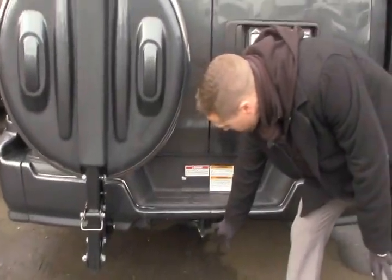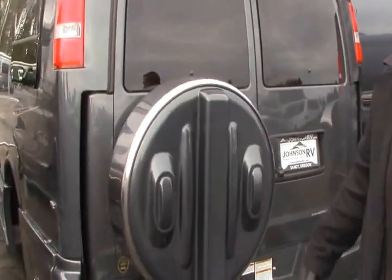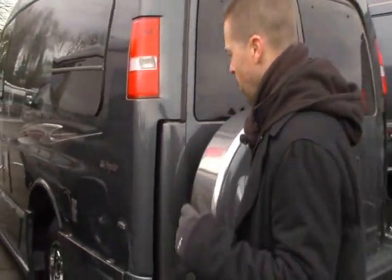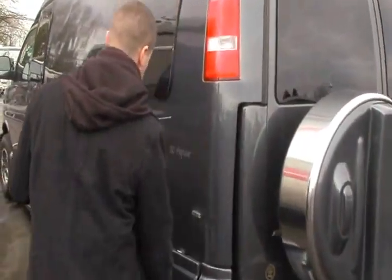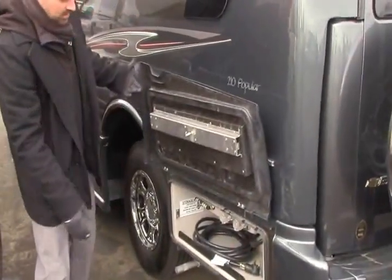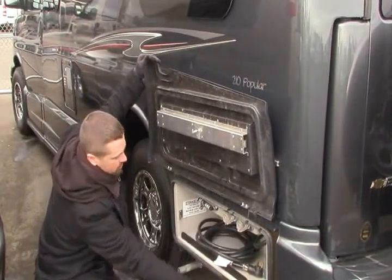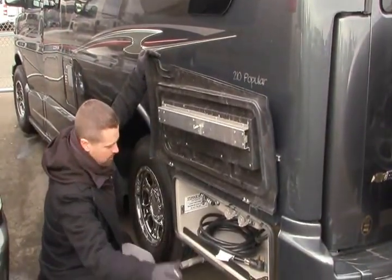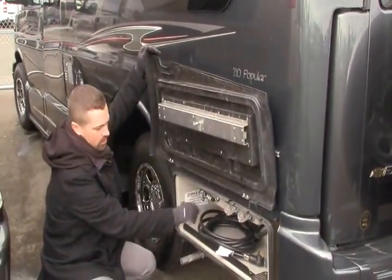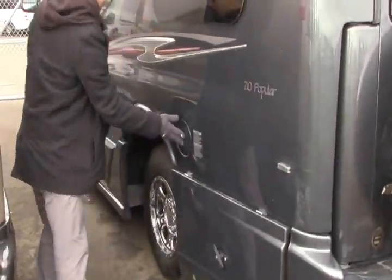It already has a receiver set up on it, which has a 3,000 pound tow hitch, so you can tow a small car, trailer, hook up a bike rack, anything like that. On the other side here, let's open this up — you've got your shore power cord, all your utilities in one place, an auxiliary shower to be able to spray off your boots or your pets, and a low point drain right there, and fuel fill.